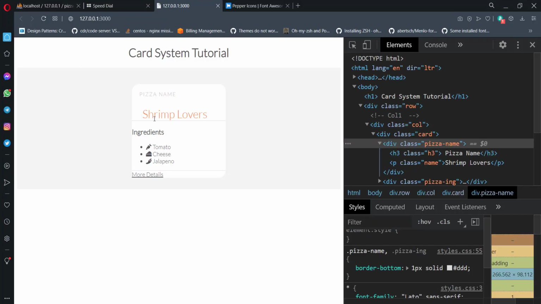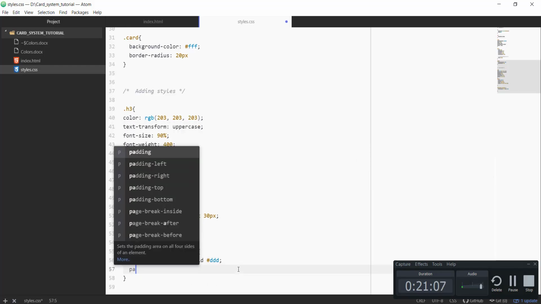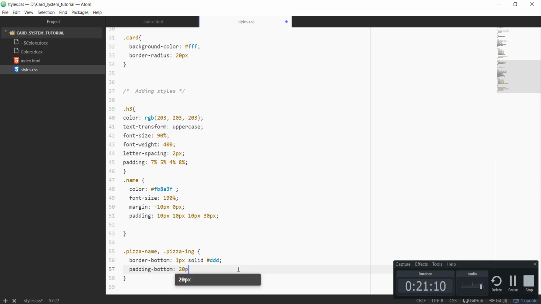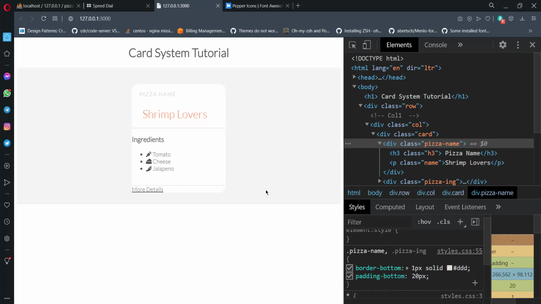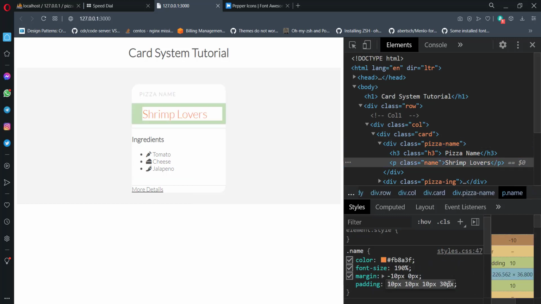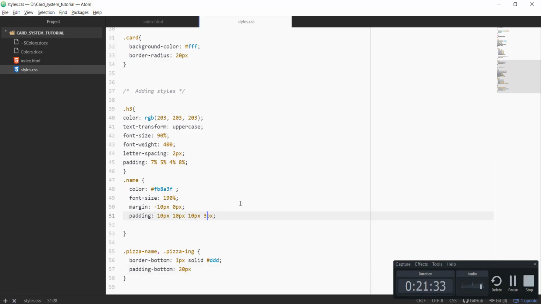Okay, so this is looking good, but I believe we need some spaces, so we are going to handle that in just a minute. Okay, so we can add a padding bottom here after each of these divisions. Padding bottom of 20 pixels. Yeah, this is looking pretty good, right? I think this has been pushed to the left really far, so maybe I'm just going to grab this and make this 20 or 23. All right, yeah, that's better. So I'm just gonna make this 23 like this, and we're good.